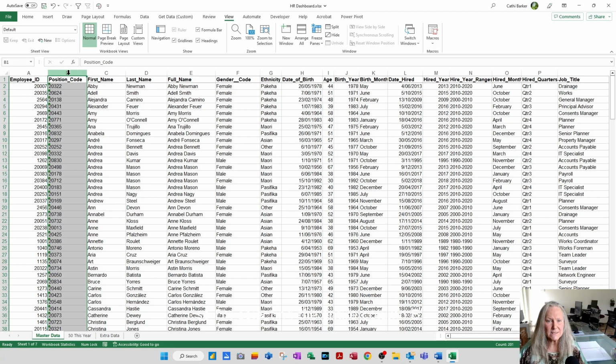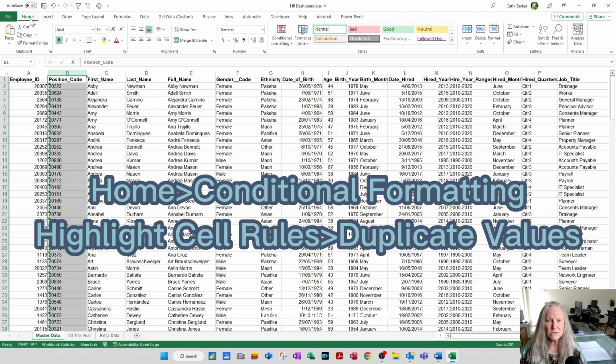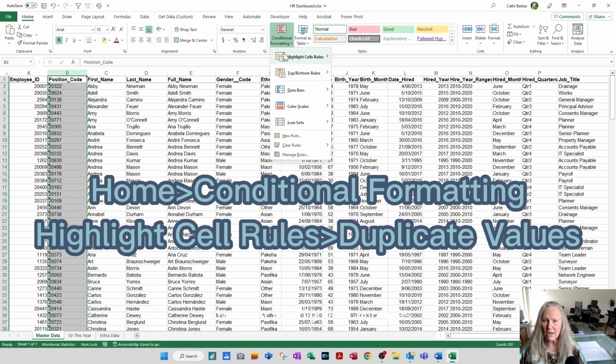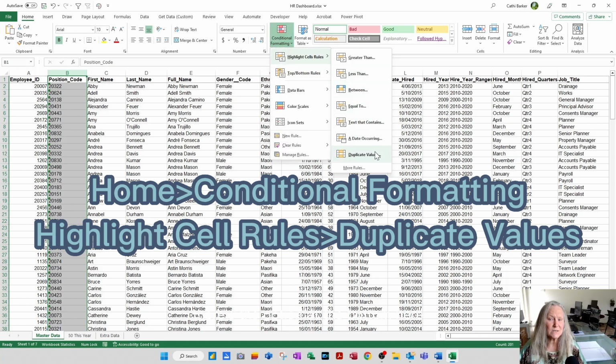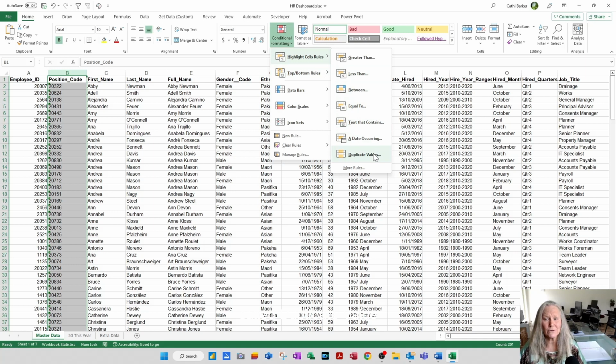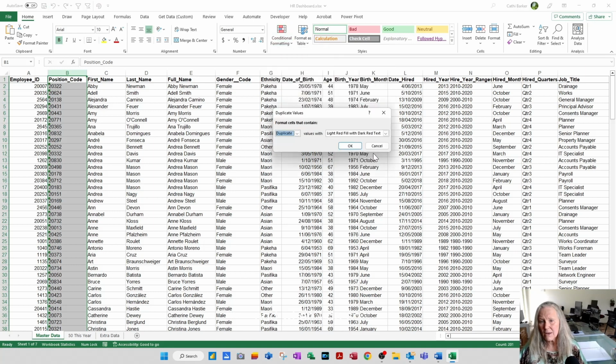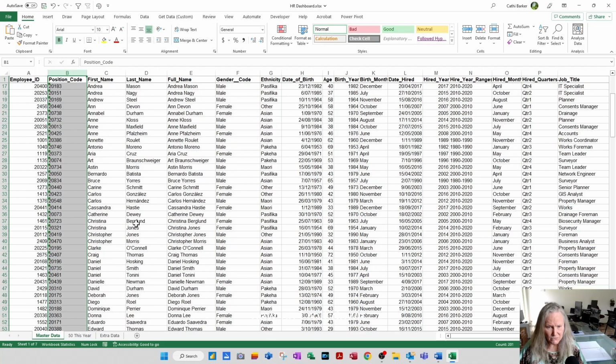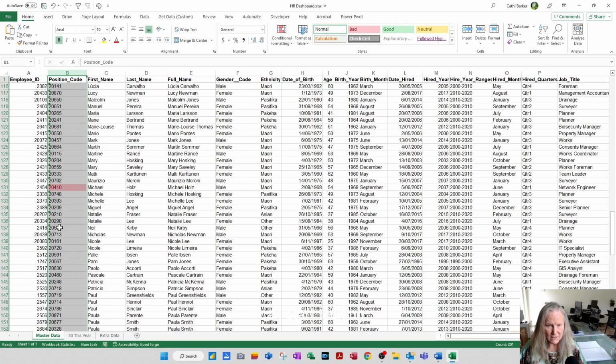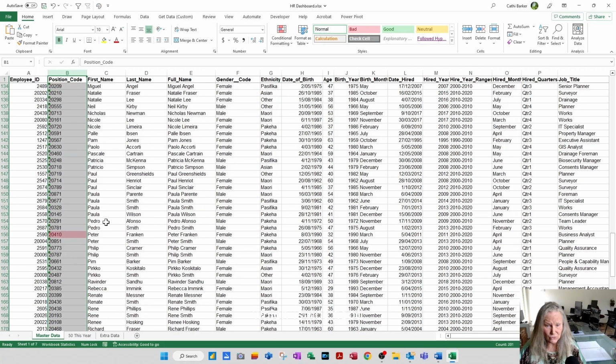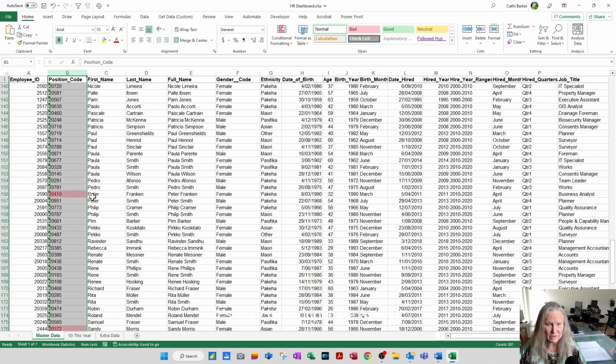So I'm selecting the entire column B. I'm going to the Home tab in the ribbon, and about halfway across is conditional formatting. Now, when you highlight cell rules, there's the option at the bottom here called duplicate values. So it will highlight any duplicates in that column. And when I do so, I can choose what color, and I'm just going to accept the red color and OK. Now, as I roll down, I can start looking, and there is a duplicate there, which is not good, and there's its matching duplicate as well.